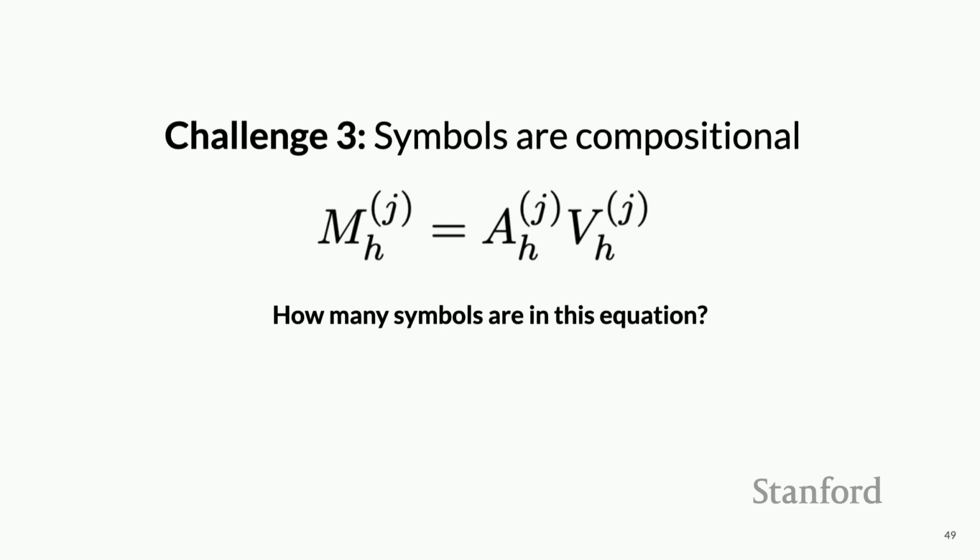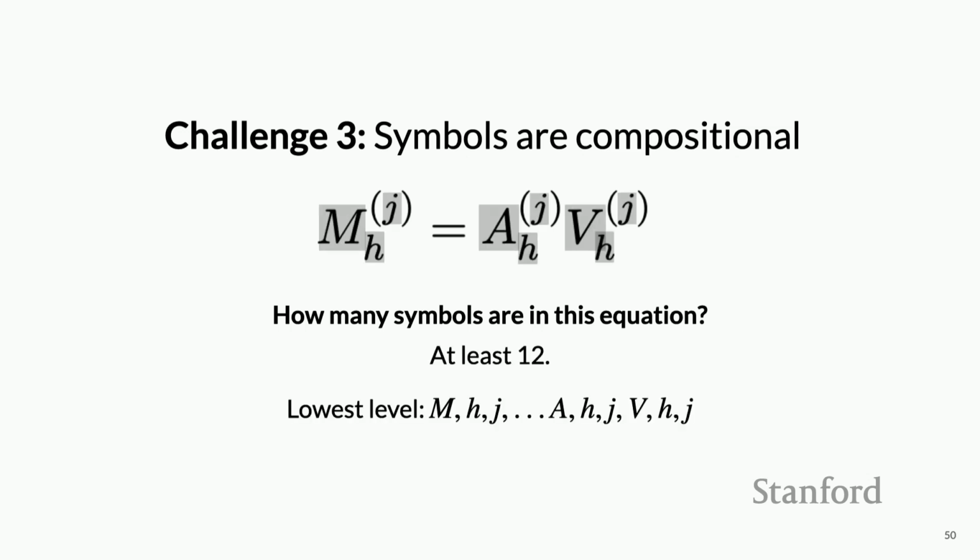So it becomes a bit ambiguous, and it also is a bit reader dependent too. But one of the things that I would wager is that there are at least 12 symbols within this formula. Or if you look at the lowest level of this formula, like if you were to turn it into a parse tree and just look at the leaf nodes, you would have M, H, and J on the left-hand side as your kind of lowest level symbols that someone might want to understand. And at the next level up, you have another 3, which are these kind of higher level terms. And then you might also have the equals and in parentheses too. But I would say that it's at least 12, and you would want someone to be able to access helpful information about each of these.